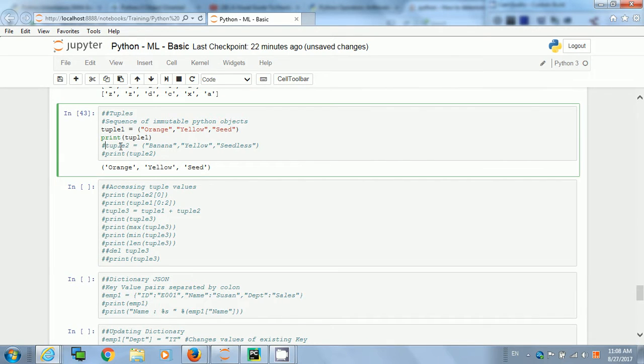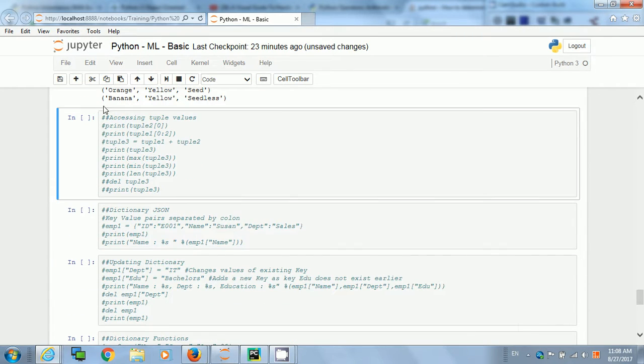Here I'm saying tuple 2. Tuples are declared and defined in normal, rounded brackets. Here I'm putting tuple 2. The way to access is by using index, which is similar to others.